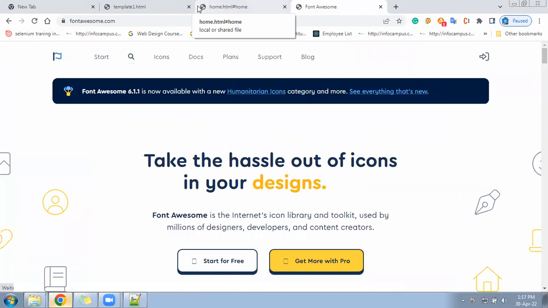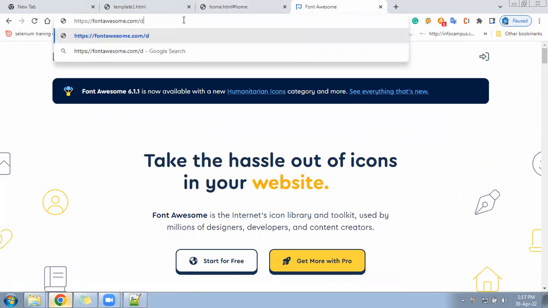After opening this website, you can add /download: fontawesome.com/download.